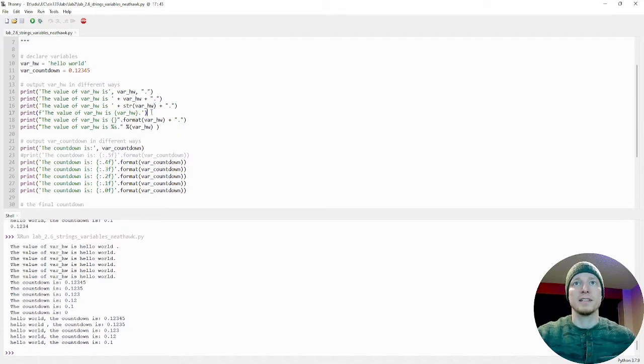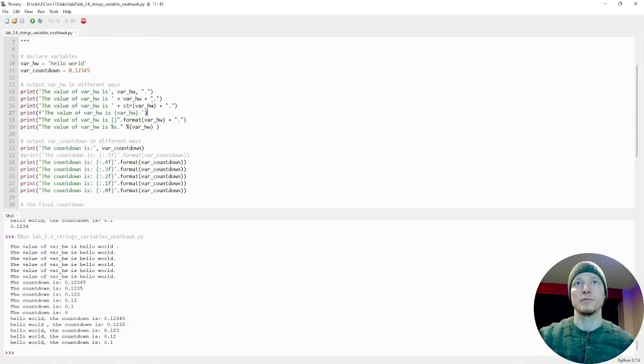Moving on to the next line, I'm using the F format. This is something that is somewhat unique to, or I think completely unique to Python. We put the F in front of our string, and then we use curly braces wrapped around our variable, and it's going to stick our variable in this place right here. Right, so this is definitely the quickest and easiest way to do this. However, it is pretty unique to Python, so you won't see me particularly using it very much.